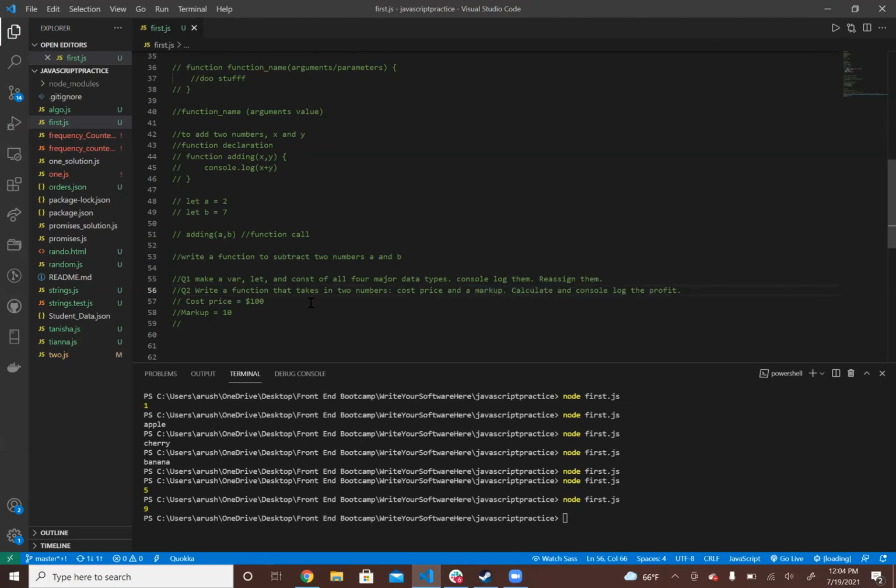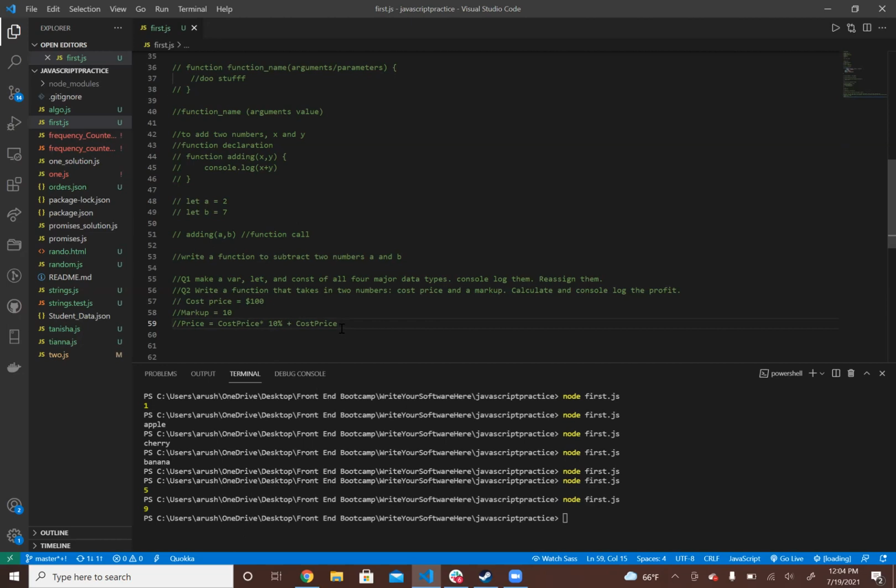And then our price after this is essentially going to be, so what's the formula, right? I think you take 10% of the cost price, then you add it to the cost price. That's the formula, right? So 10% of 100 is 10, and then you add it to 100. So that's the formula. That's essentially a function. I just need you to code it.